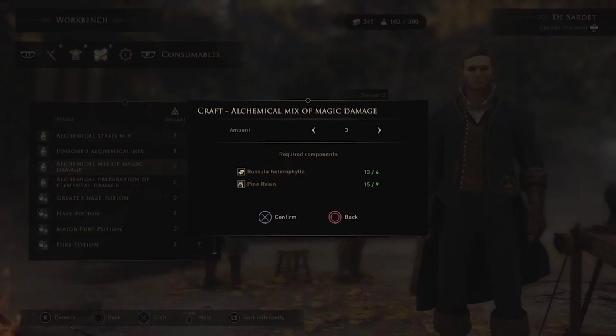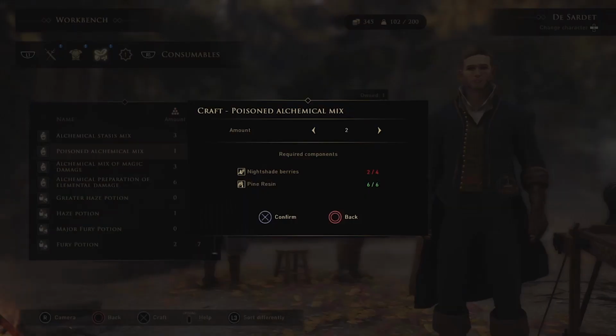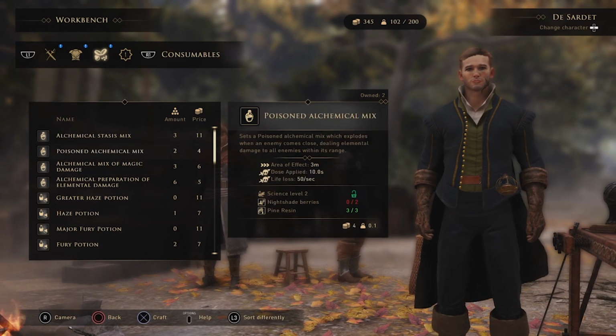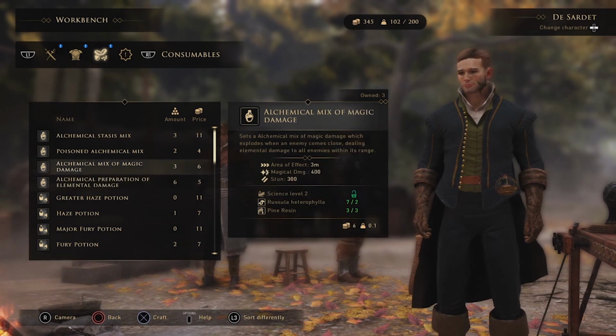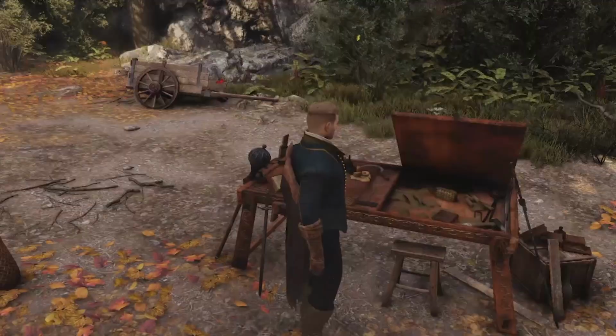So let's just craft, we'll craft 3 of those. We'll craft an extra poison. And that looks like all we need for right now. We have 6 elemental traps, 3 magic, 2 poison, and 3 stasis. So that's how you craft.